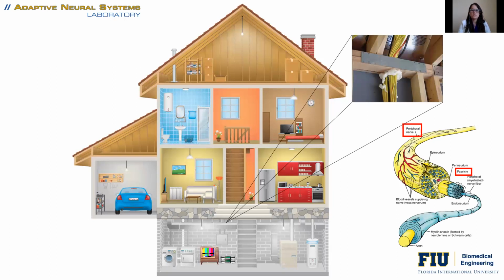In this analogy, the electric system is the human peripheral nervous system. The bundle of cables are nerves, and each cable is called a fascicle. To explain a little bit more, the main goal of my research is to improve the selectivity of stimulation within a fascicle of the sciatic nerve. For that, we'll be using longitudinal intrafascicular electrodes, also known as LIFE. In this analogy, the electrode will be inserted and stimulate only the cable that's connected to the AC. This would definitely solve your midsummer problem.